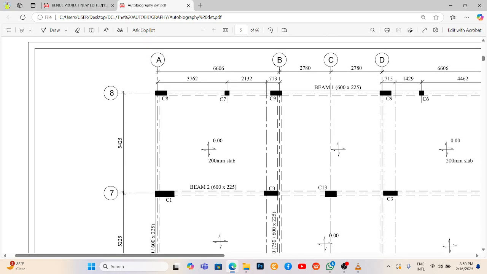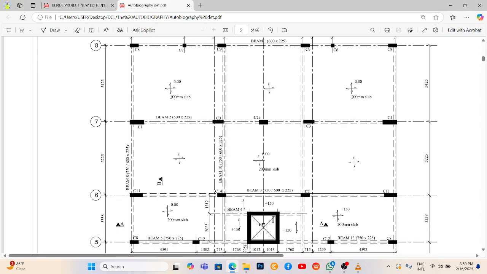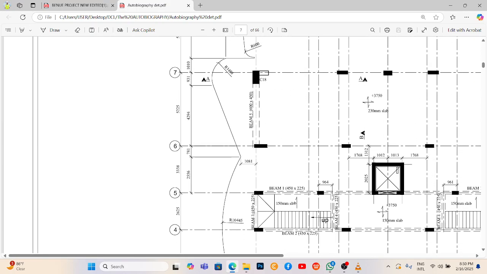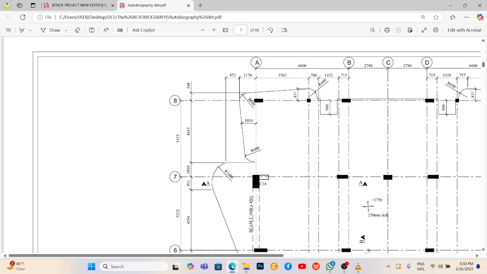So this grid line 7A, you can see the column. The column is facing this side. You can see now that the longer length for the column is facing this side on ground floor on grid line 7A. So let's check for first floor and see the difference. You can see that there is a change in orientation for the column. So you can see now that it has changed.